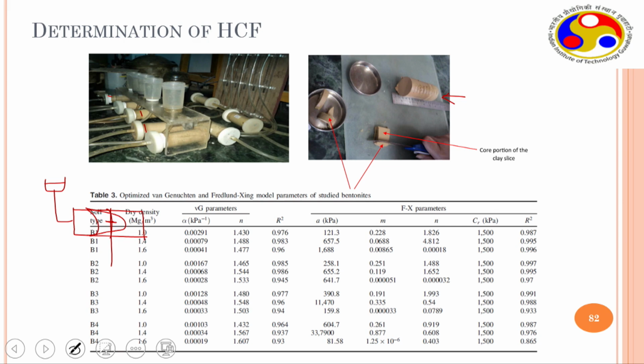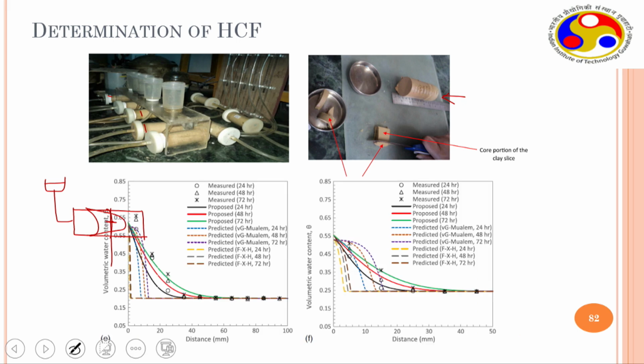If I do multiple samples like this and connect them to heads at different time periods, and I sacrifice the samples, I expect the moisture movement within the soil sample at different time intervals and different depths, lengths also, distances also from the reservoir. So these are the data we got.